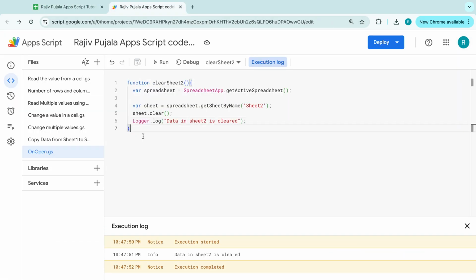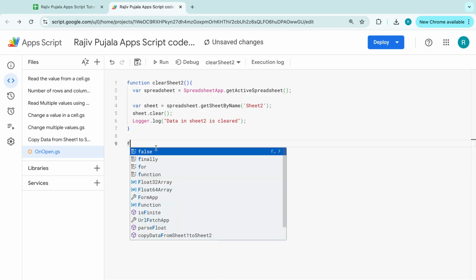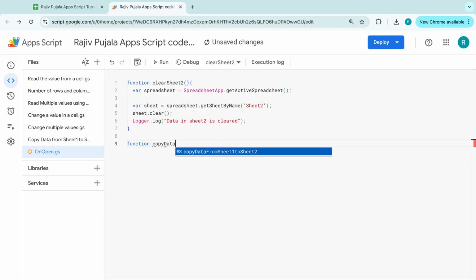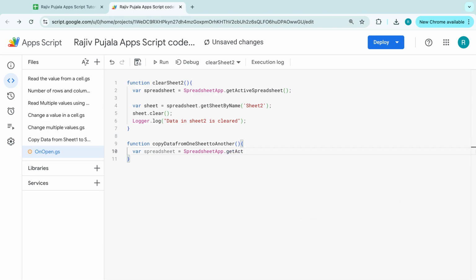Okay, this is fine. Now let's write a function which copies the data from sheet 1 to sheet 2. Let's copy the same data over here and over here. So, a function to copy data from one sheet to another sheet. Variable spreadsheet is equal to spreadsheet, sorry for that, dot getActiveSpreadsheet.